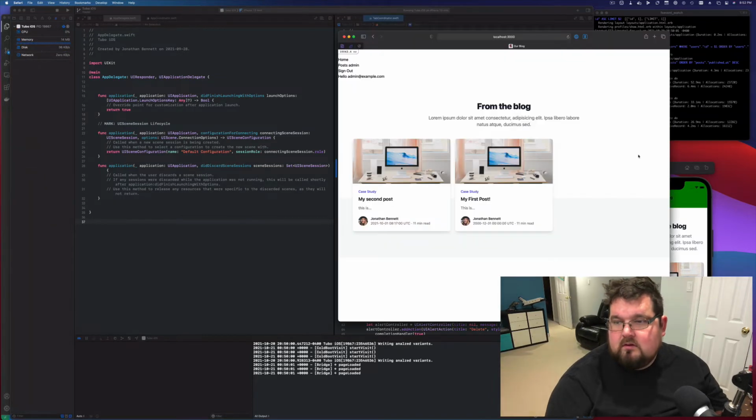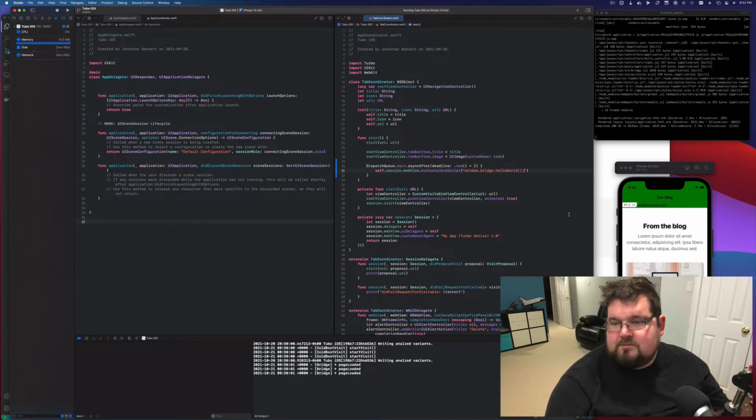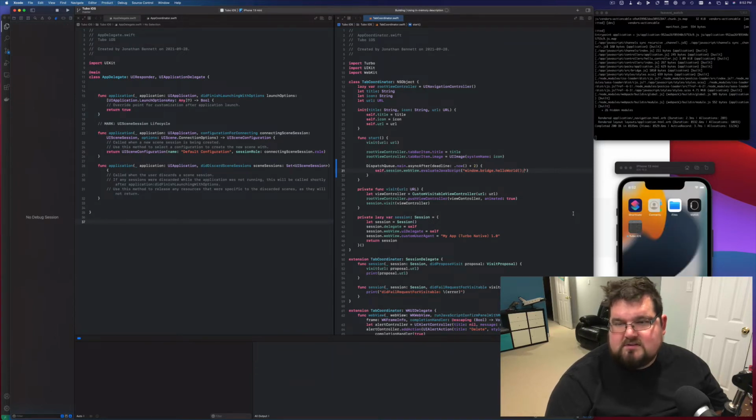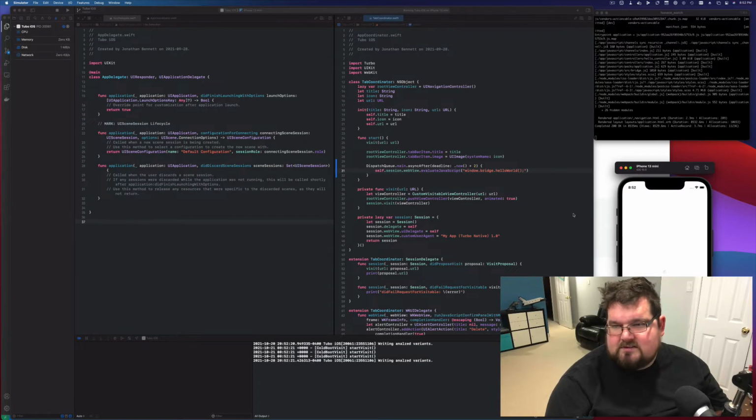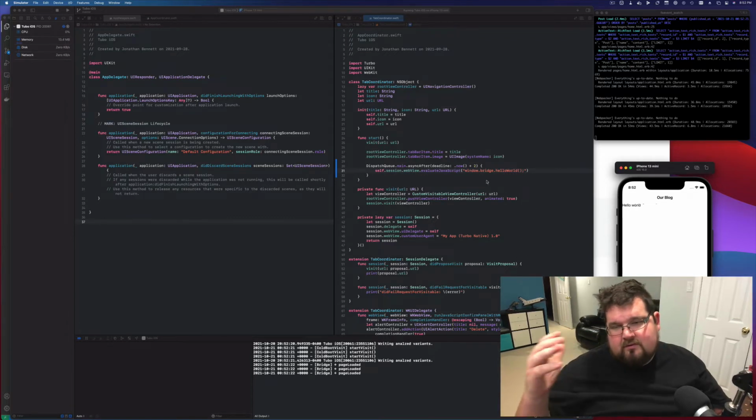And let's kick that off. That will compile it. Let's rerun our application. This is going to nuke all of our page content, but that's okay. It should be obvious when it runs. Perfect. Okay, so now we are communicating from the native app into the mobile app on the client side using JavaScript.